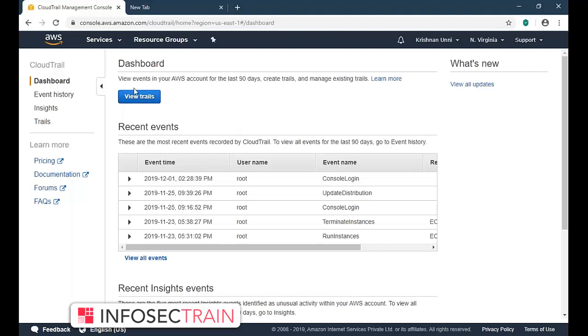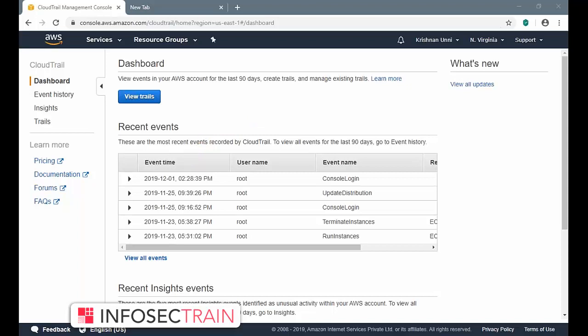So for that, you can export all these log files to S3 storage. There is a storage in Amazon called S3, the Simple Storage Service. You can export all these log files to Amazon S3. If you export everything to S3, you can keep it for whatever time you want. Okay, that's it. So CloudTrail is a very critical service you have to learn. Okay, that's the second thing.